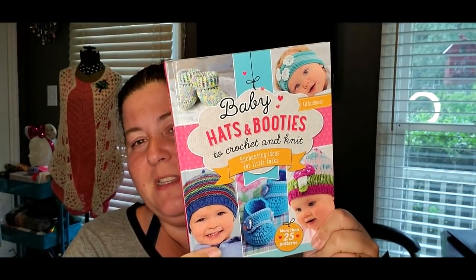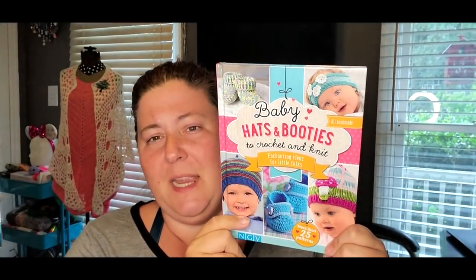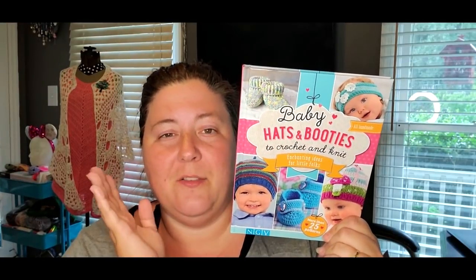I was going through my books. I found this one in my bookshelf — I got it from the Dollar Tree some time ago. The patterns are written horribly for my brain. This is knit and crochet, but the crochet patterns are written as if by a knitter — instead of 'chain 20' it says 'cast on 20 chain stitches.' The lingo is just not what I'm used to for crochet patterns. I was trying to make a very very simple beanie.